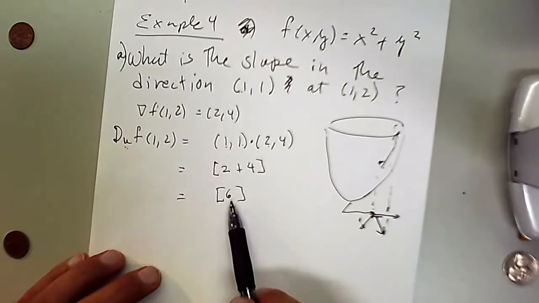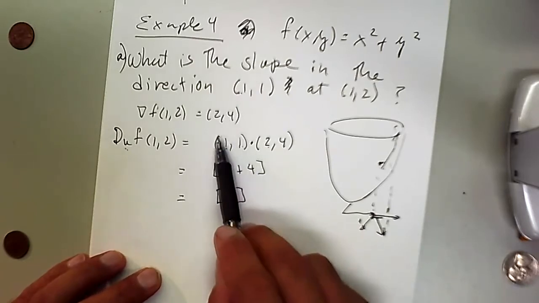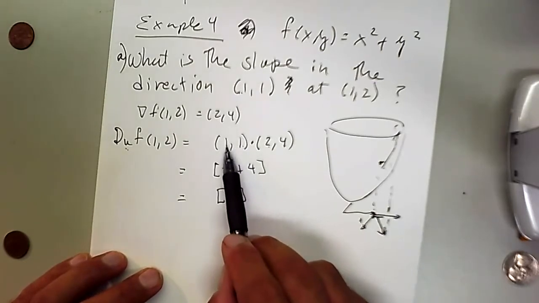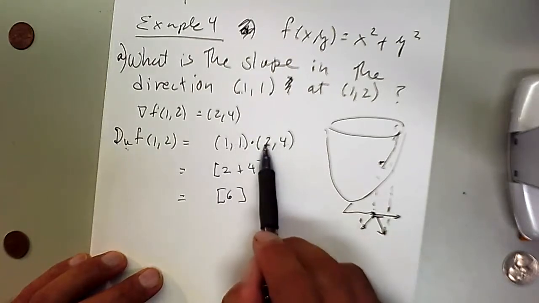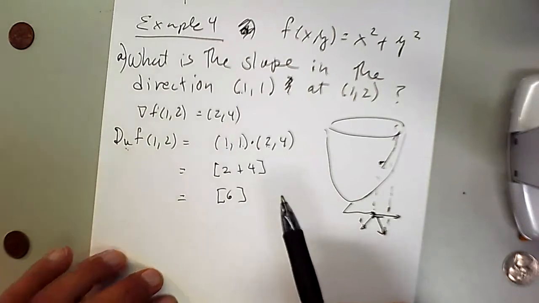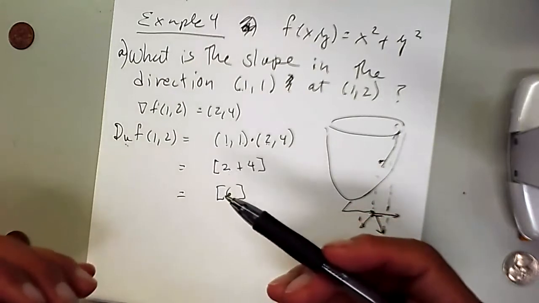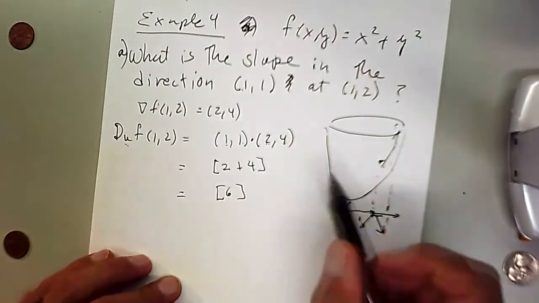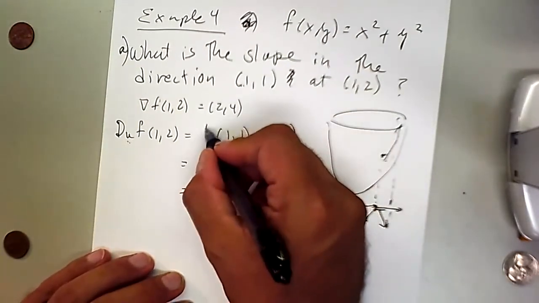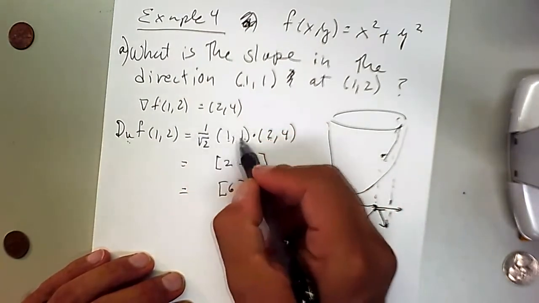Now, the reason why the slope is not 6 is because this is not a fair average. A fair average should be one in which we are taking a unit vector. This is not a unit vector. So we're just adding essentially those two numbers to get 6. But we're not taking into account that we should add a portion of this and a portion of that, not the whole of each one of those. So what we have to do is multiply by the reciprocal of the magnitude of this. That causes this to be a unit vector.